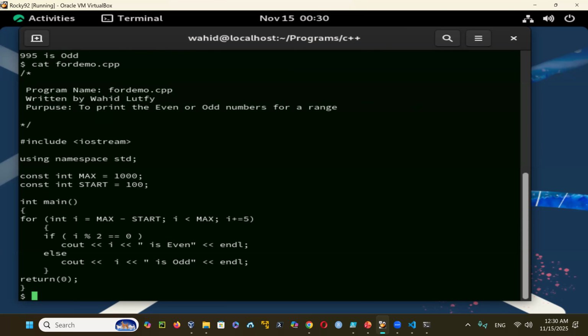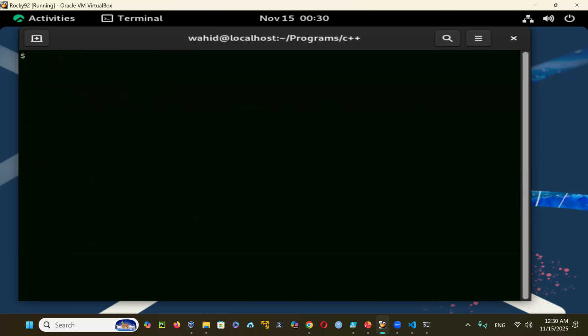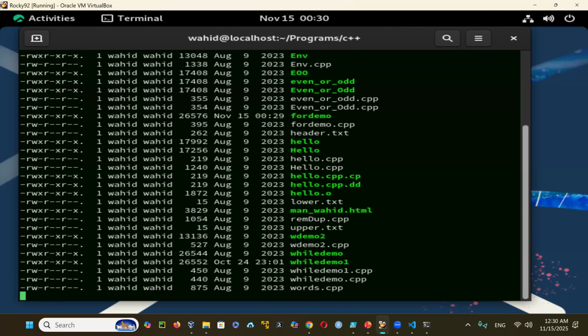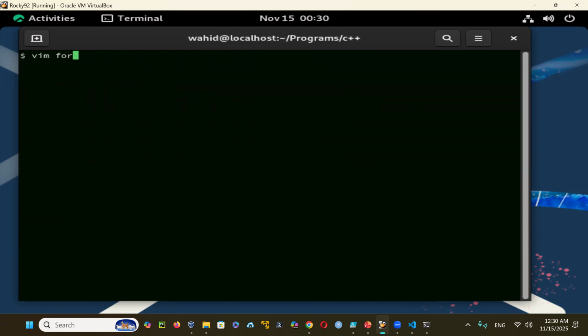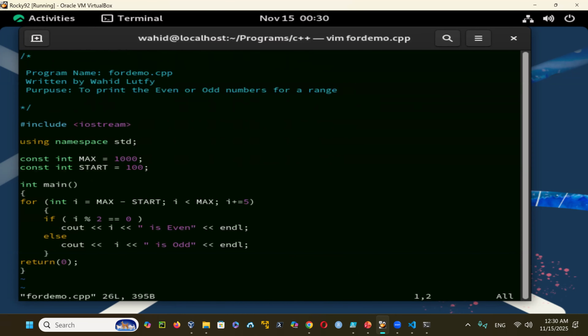And that's one. If I wanted to start it with the start, I would not say max minus 1. It would give a lot of numbers there. So let's just do that one temporarily, to test the higher numbers. So vim for demo.c++, the vi improved.